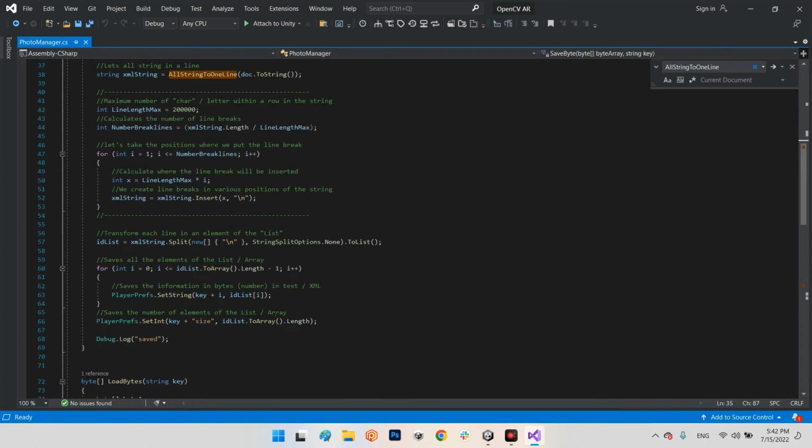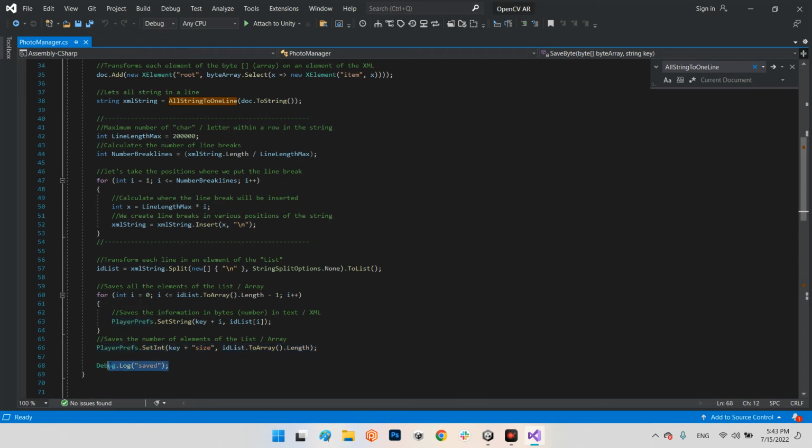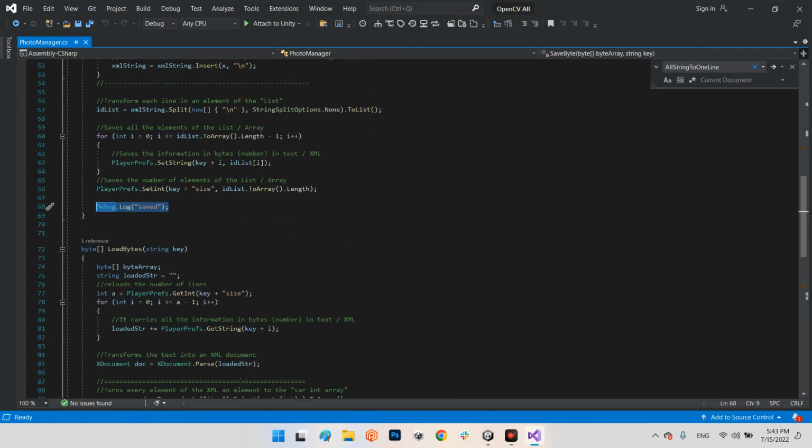Here we will save it, and this is the final save. As you can see, key plus size and id, list dot array dot length. Whenever the save process has been done, we will see on our console that it is saved.